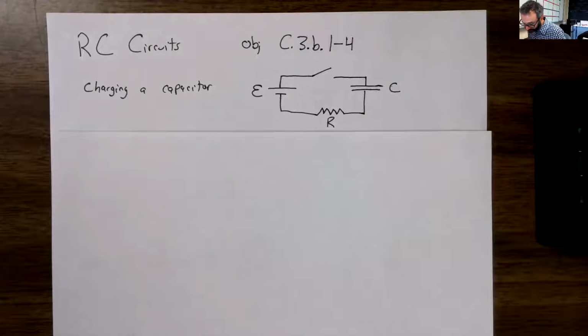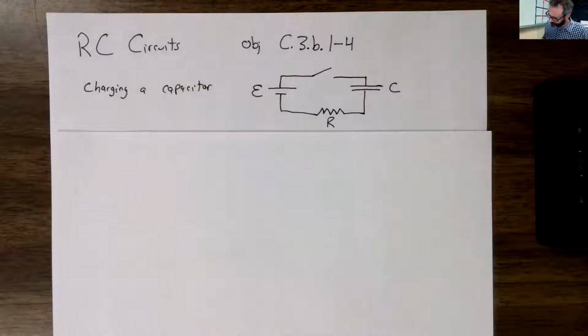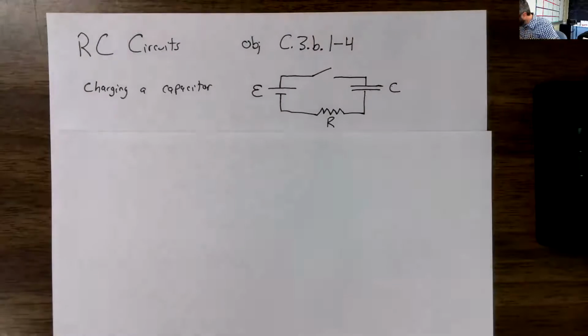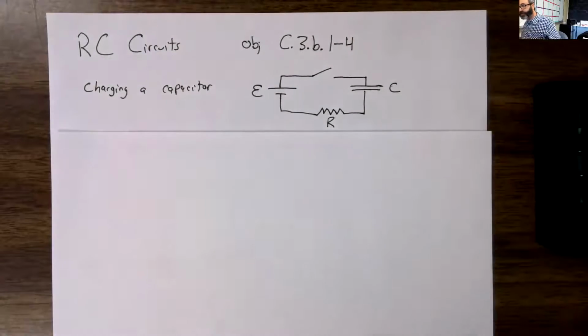We know capacitance is how much charge you can store at a given potential. Wait, is it potential divided by charge or charge divided by potential? Charge divided by potential. Charge divided by potential, right? That's right. Yeah, I'm sorry. Charge divided by potential. I had that written down the wrong way for some reason over there. It's how much charge you can store per volt, right?